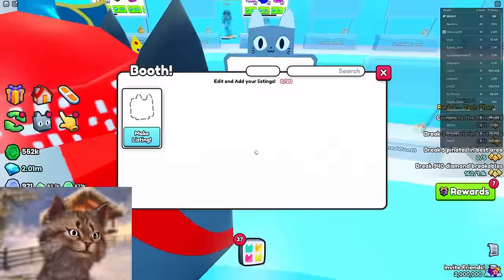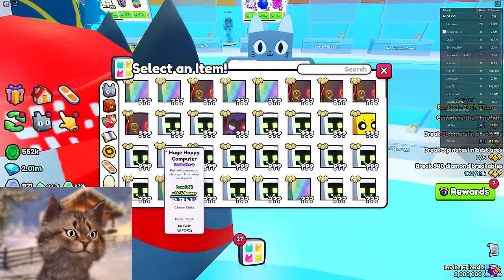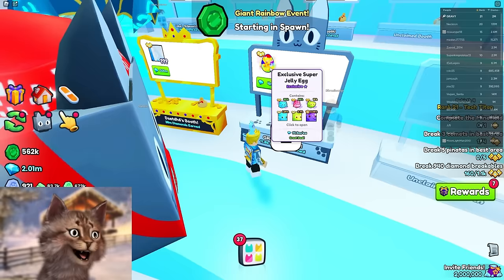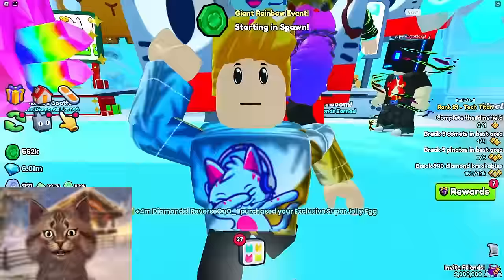I gotta sell something for 4 million. All right, someone buy this egg for 4 million. There you go. Literally, look how cheap that is. That sells for way less. This is a great deal. It even says it's a great deal. That's so funny. Bro, great deal here. Dude, come on, someone buy it. Oh, yes, someone bought it.